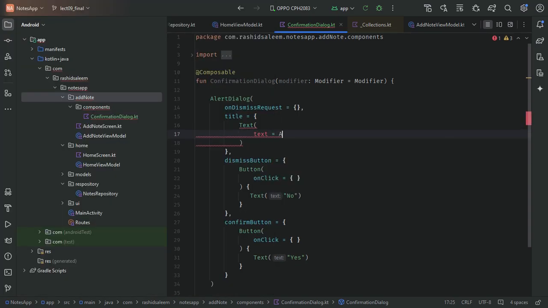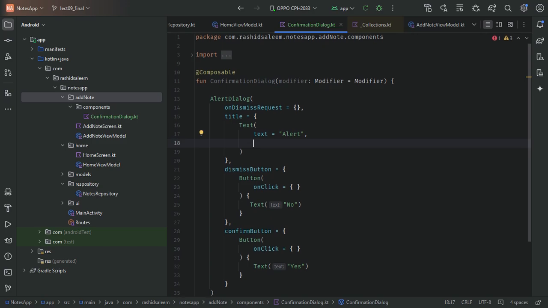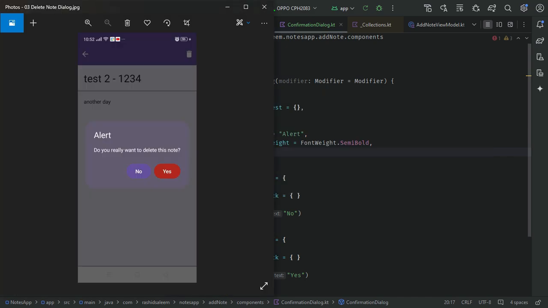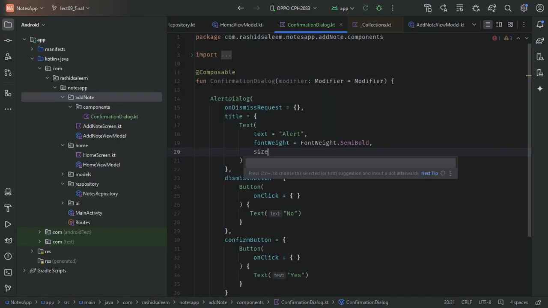With text "Alert", and the font weight should be semi bold, and the size should be 16 sp.